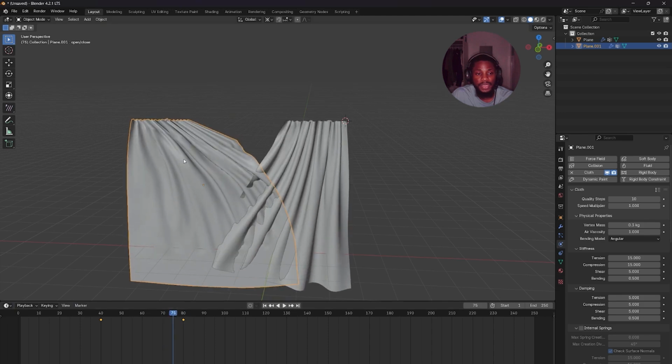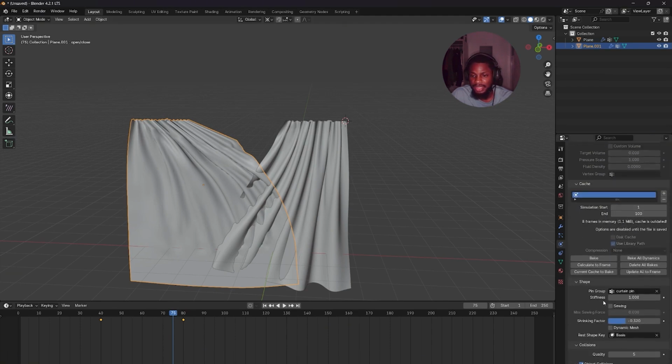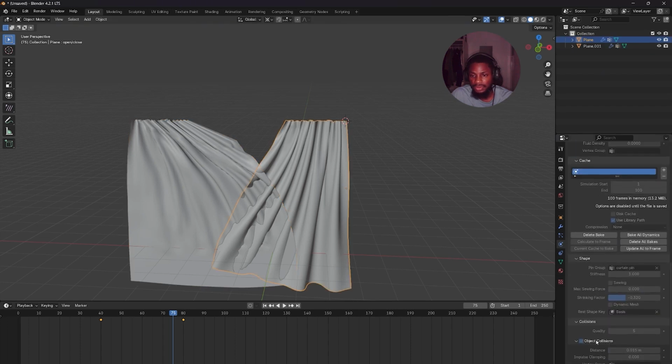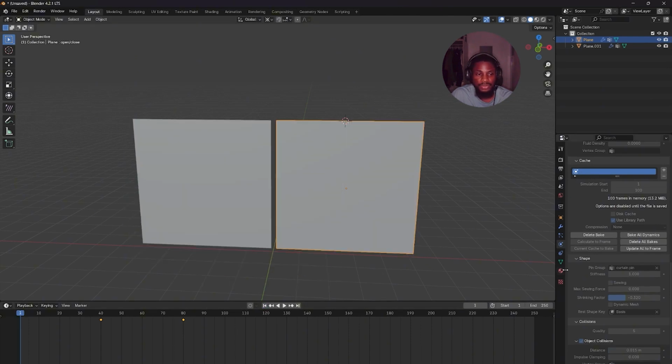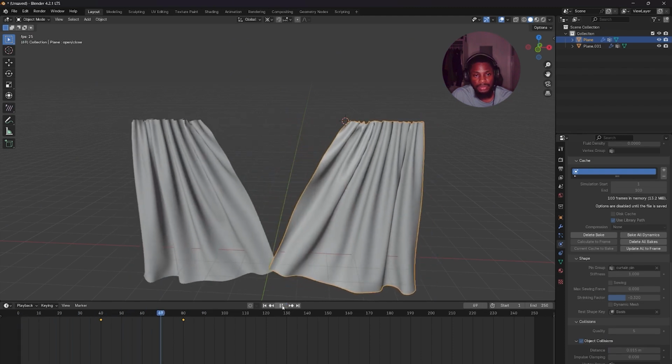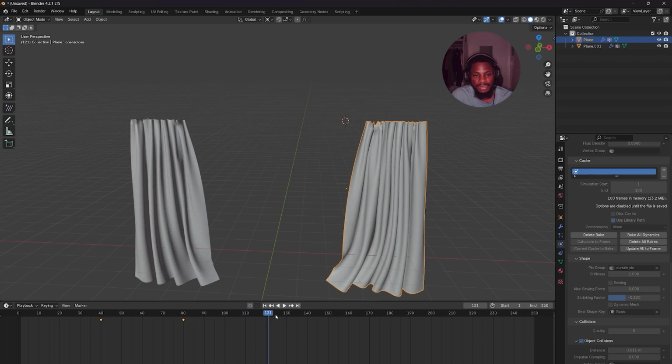Do you know the meaning of this? When you get something like this, there's something I usually go and check. They call it dynamic mesh. If it's turned on, let me see this. If this is not turned on, it is okay. Since you are good to go, what I'll do now is to delete all bakes, and I'll bake all dynamics again to see the result. I should get a better result like this.